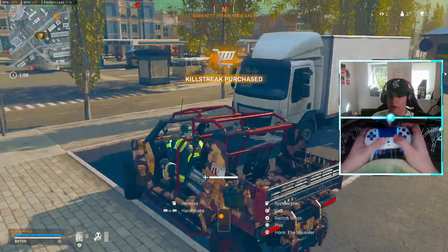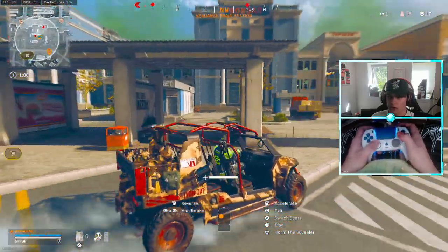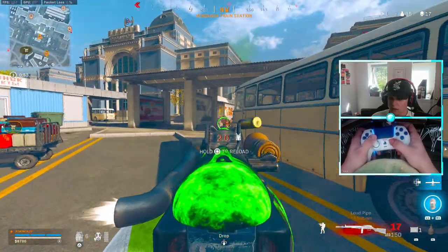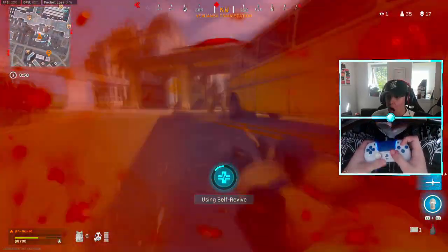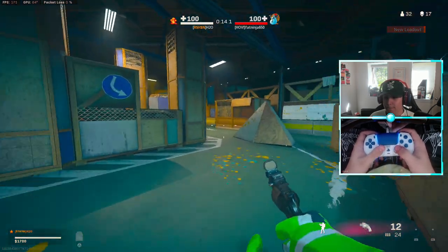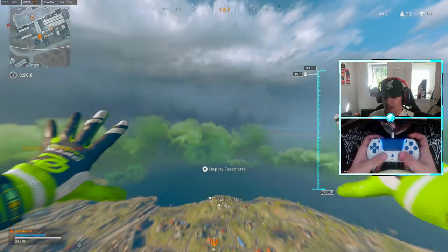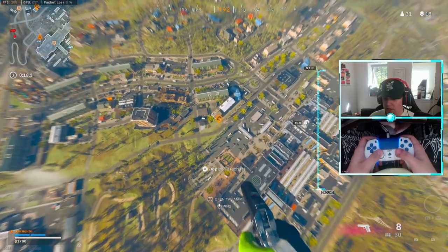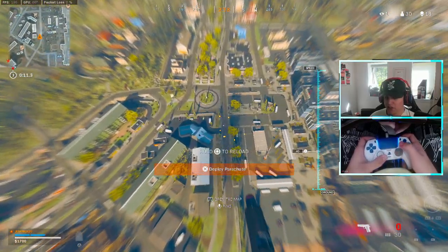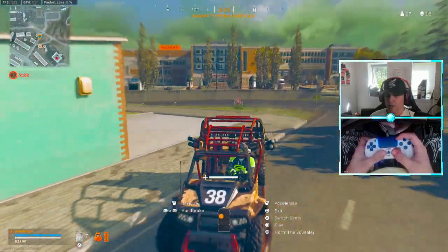Whoa, whoa — there's no way. Somebody take that bow out of the game! I hate the revolvers in the Gulag, bro. Somebody take that bow out of the game. Here's what I might do: I'll go get that loot and then find this guy. I'm going to shoot in this direction so he thinks there's a gunfight going on. If this guy doesn't pull out the bow again and one-shot me, I should be good.